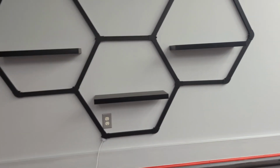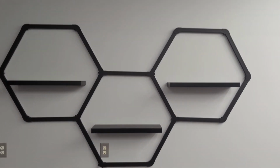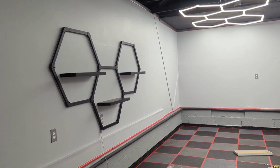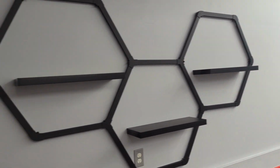So they're all level. That one looks like it's not level. No, it's level. Almost looks like a face. I might do something else in the middle to kind of make it not look like a face. Pretty freaking sweet. So I'm gonna do some red pinstriping and call it a night.